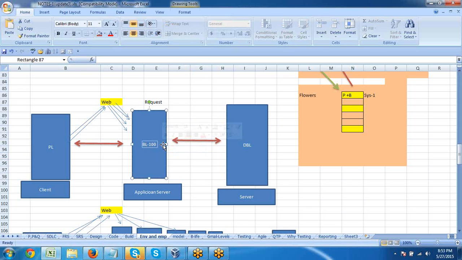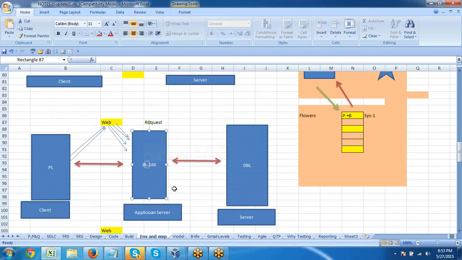Meaning at a time 100 people can access. The best example is your results being released today. All the students are trying to open it at the same time, and it says server is busy, please wait. What is the meaning of that? The capacity of the application server is limited to 100 people at a time, it will respond. If the 101st person tries to enter, it says server is busy, please wait. After that, if anyone out of the 100 leaves the server, then you can access it.